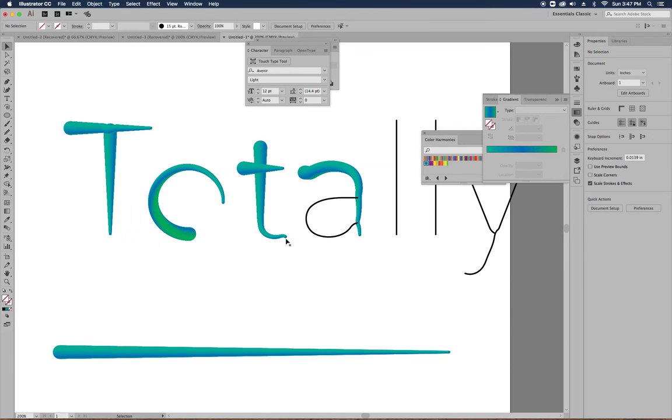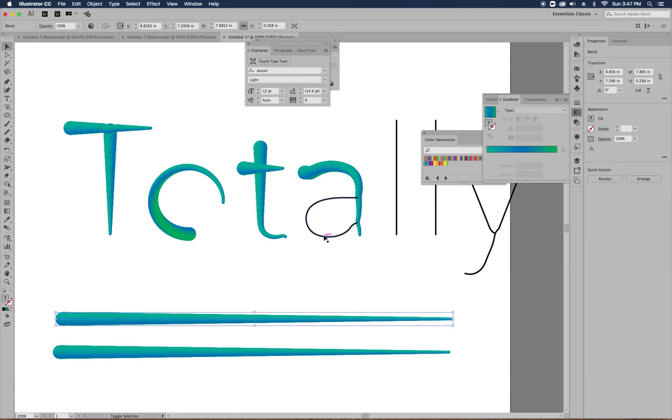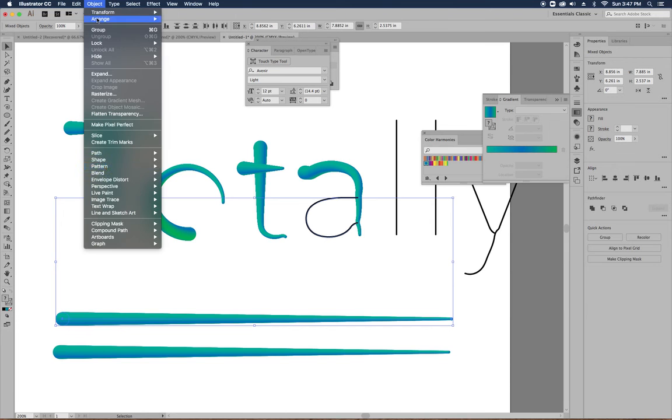Not sure if I'm really enjoying it here. We're going to keep going because you can always adjust it later. Object, blend, replace spine.